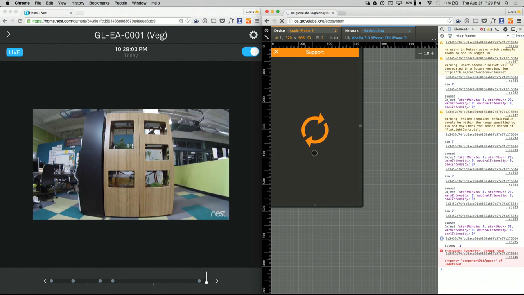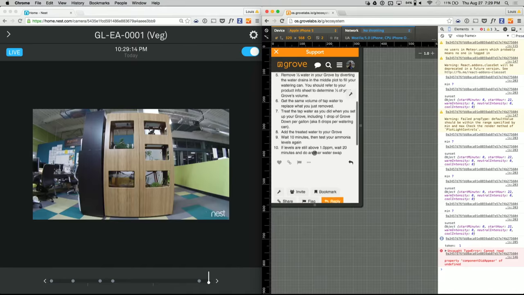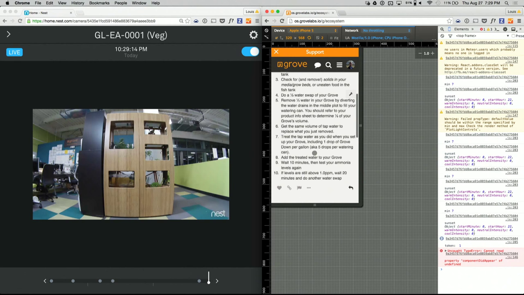You can click open the support post. This is fun trying to embed an iframe within a web app. We haven't done Cordova yet, so this is all browser-based. And we also use Discourse, which is fun to be a part of with everyone else out there using Discourse, so we can see exactly how to lower ammonia.